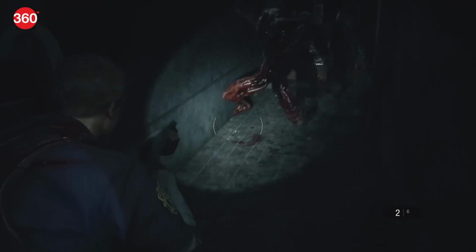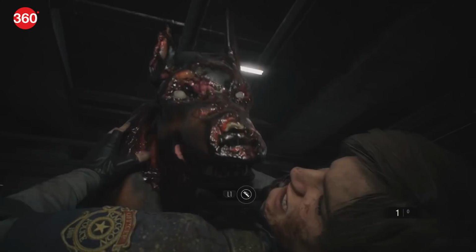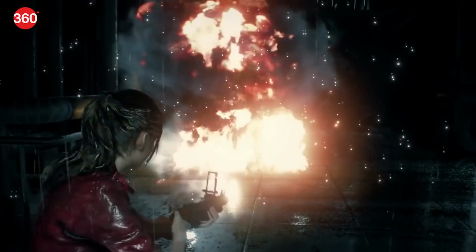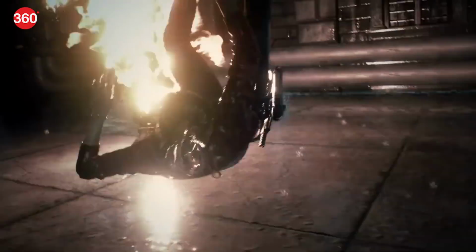These include the long-tongued, ceiling-hugging licker, exceptionally agile zombie dogs, and the Tyrant, a hulking, nearly unkillable, lab-created monstrosity that stalks you for most of the game.